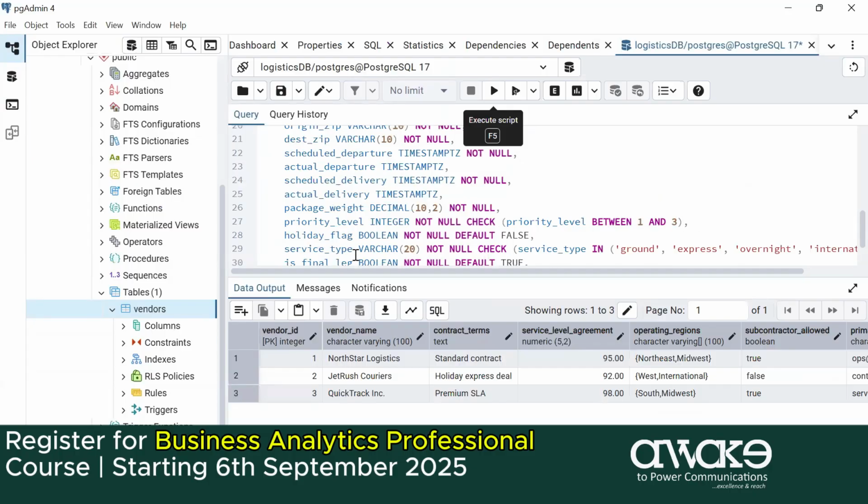Then the service type column, which will hold a varchar, that is a text with a limited number of characters, of 20, will have items, right? That is the use of this check, you see. We'll have items like ground, express, overnight, international.